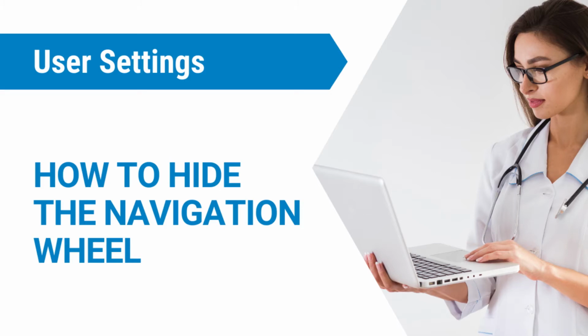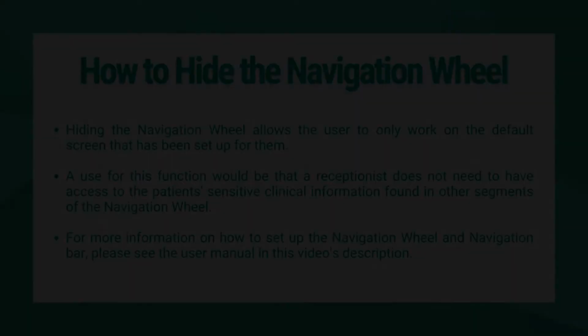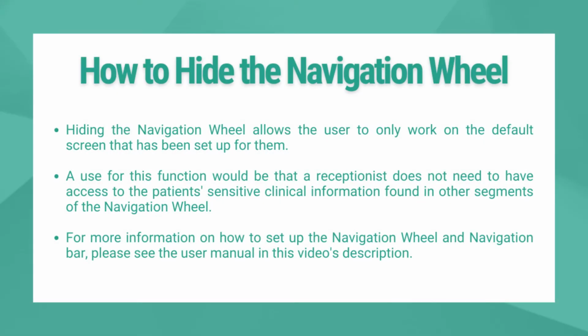The goal of this video is to show you how to hide the navigation wheel. Hiding the navigation wheel allows the user to only work on the default screen that has been set up for them. A use for this function would be that a receptionist does not need to have access to the patient's sensitive clinical information found in other segments of the navigation wheel. For more information on how to set up the navigation wheel and navigation bar, please see the user manual in this video's description.